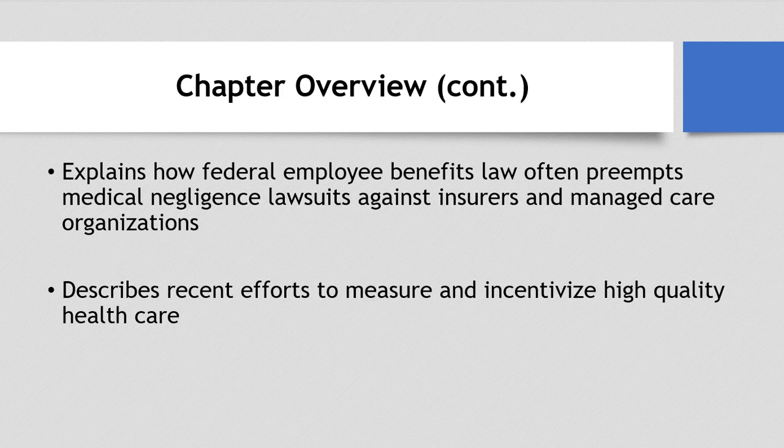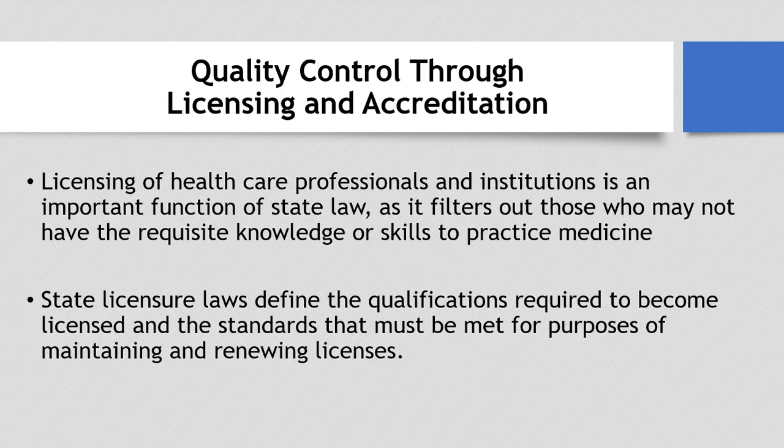It also explains how federal employee benefits law often preempts medical negligence lawsuits against insurers and managed care organizations, as well as describes recent efforts to measure and incentivize high-quality health care. Now, a lot of attention has been on the idea of quality of healthcare since the 1990s, when cost containment became a big issue and was trying to be implemented. And that's because people were worried that these cost containment strategies would negatively impact quality.